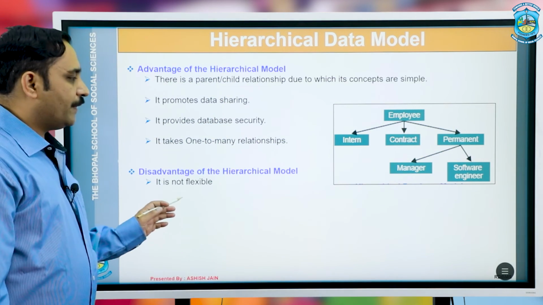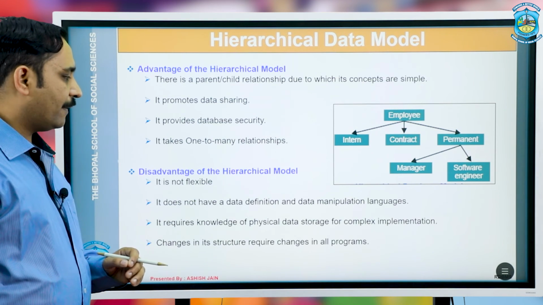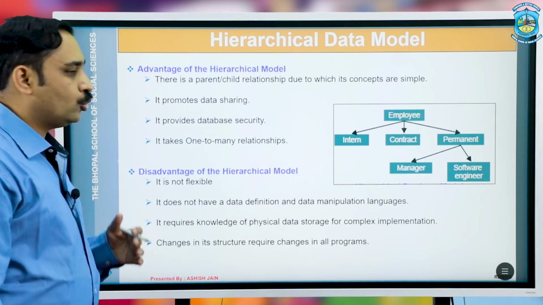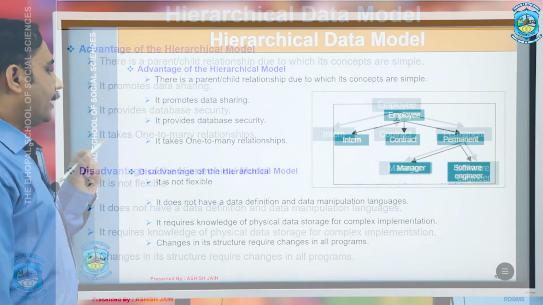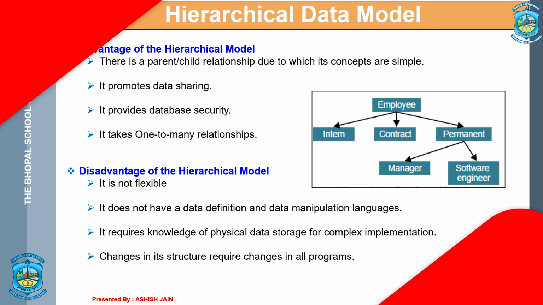Disadvantages: it is not very flexible. It does not have data definition and data manipulation languages. So to define the data at a particular level is tough, and also to do any kind of manipulation. It requires knowledge of physical storage for complex implementation. As this is a logical representation, to have a physical representation and to have a link between them is a hard task. It's very complex, and changes in a structure require that all the programs should be updated so that all the changes are visible everywhere.